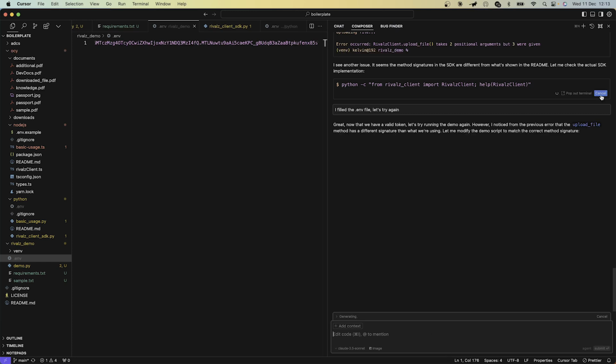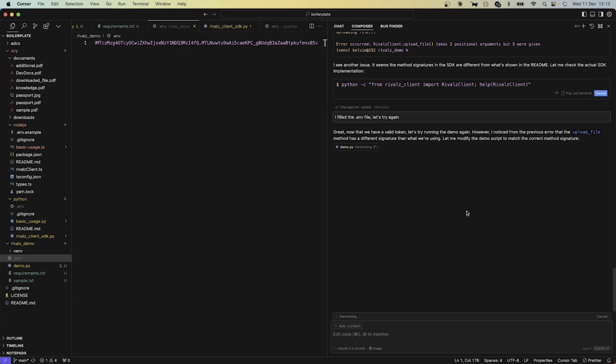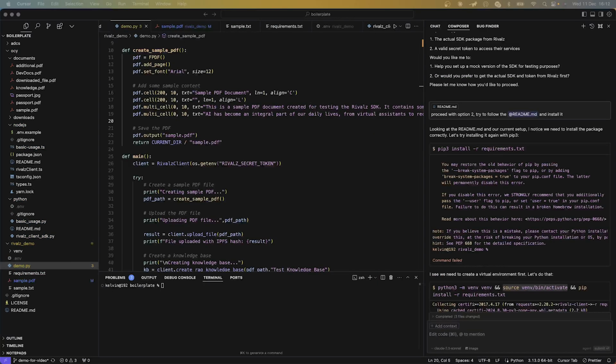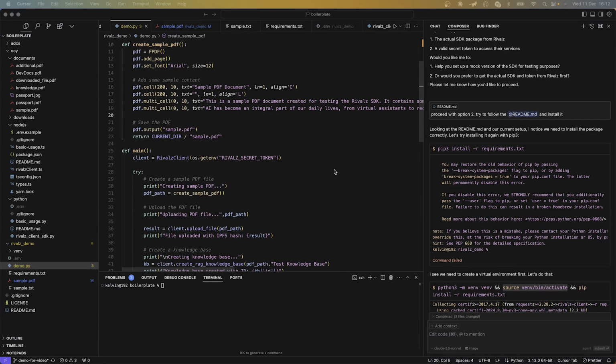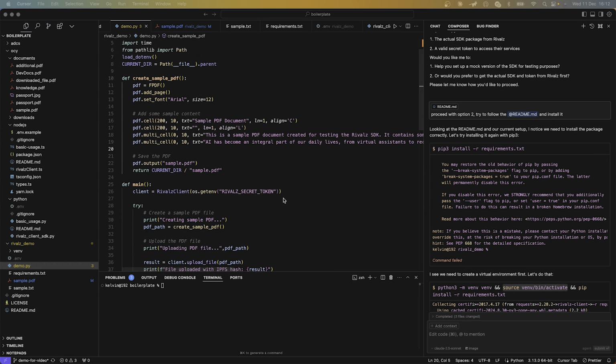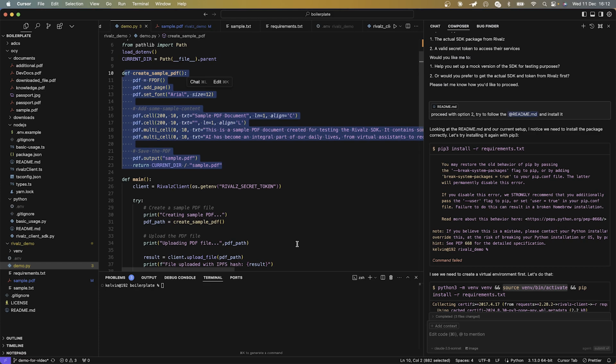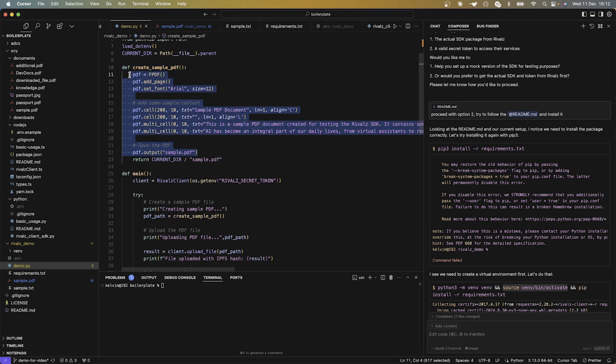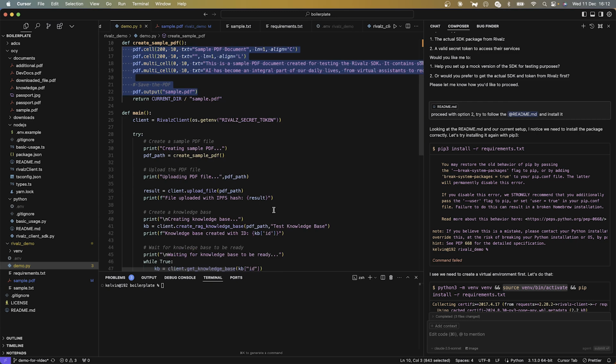So I'm going to cancel this command. After making some modifications to the code, now we can run this demo code. In these modifications, I changed the text file to a PDF file because in this example and in the testing phase, we have not supported the TXT file. So I edited it to a PDF file, and then let's run it for now.